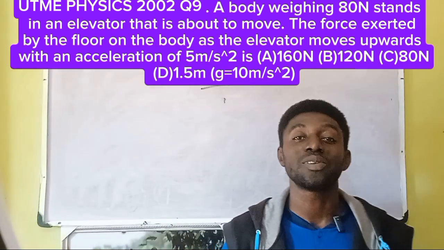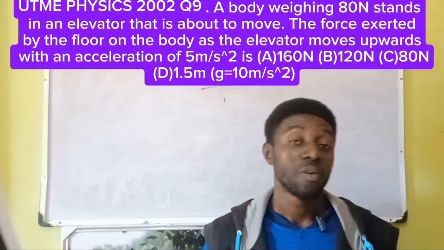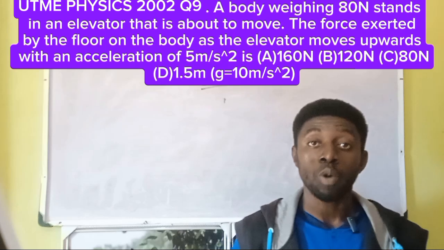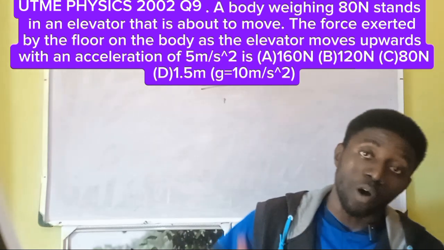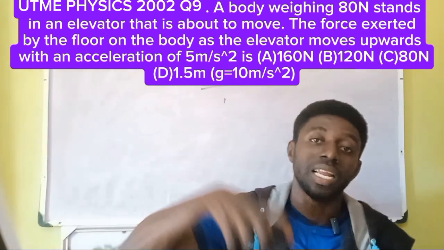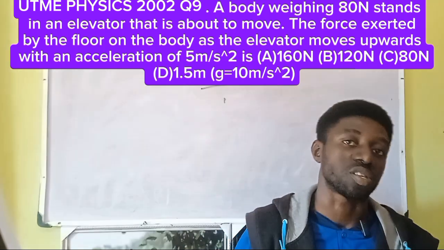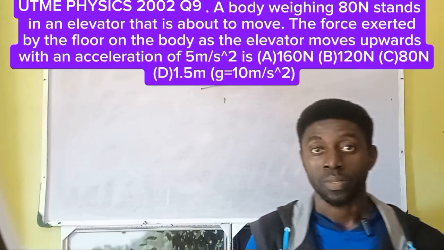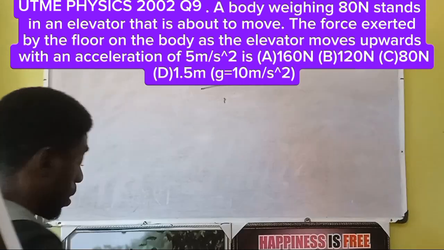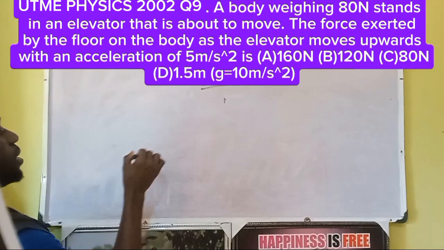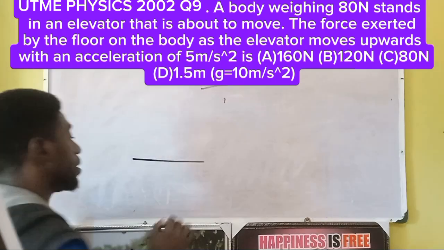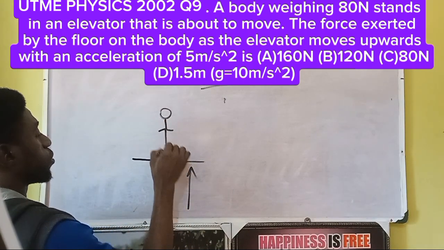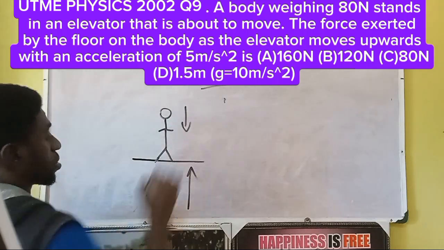Our question today is centered on force analysis. Okay, let's see what the question demands. We have an elevator that is targeted to move upwards. We also have a body on the elevator targeted to move downwards. So it's force analysis. You can see two bodies in different directions. Okay, let's start this way. Let's make a pictorial view. Let's presume this is an elevator. The elevator is targeted to move upwards. Then we have a body on the elevator targeted to move downwards.